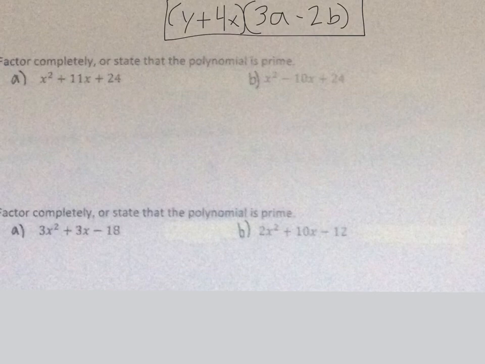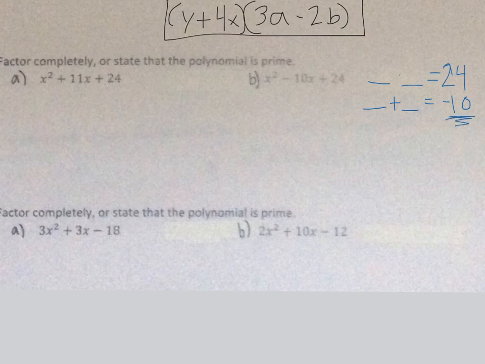All right, this next problem, factor completely or state if the polynomial is prime. So we will not have any primes on the test, so make sure that you are factoring. We have x squared minus 10x plus 24. So since there are 3 terms, we want to look for 2 things that multiply to get to positive 24. That means the 2 things must be the same sign, and add to get to negative 10. So they're the same sign, and the sign is whatever this 10 is.